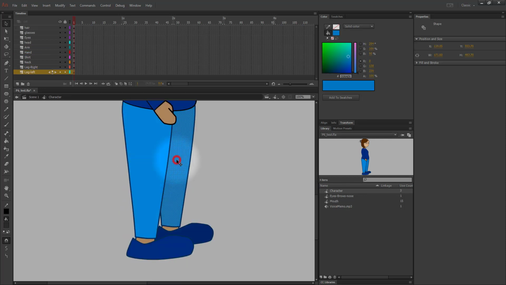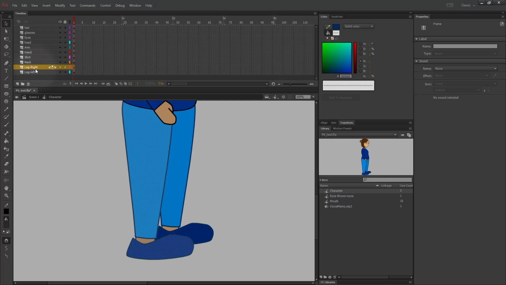The legs, I just made a leg, an ankle, and a shoe, and then I selected them all and copied it onto a different layer. And if you're doing the right and the left, think about the character's right and left, just because I think that's easier. You can do whatever makes sense for your brain, but that's how I do it.